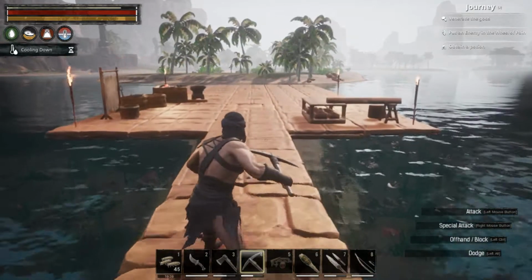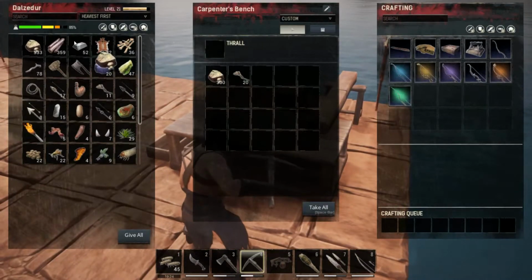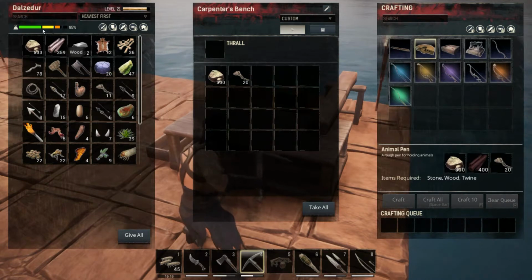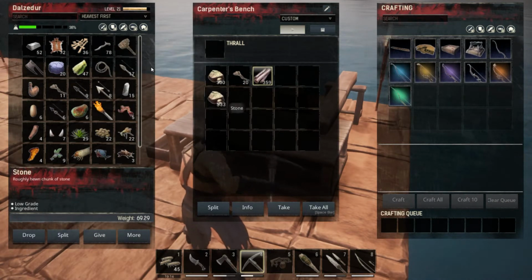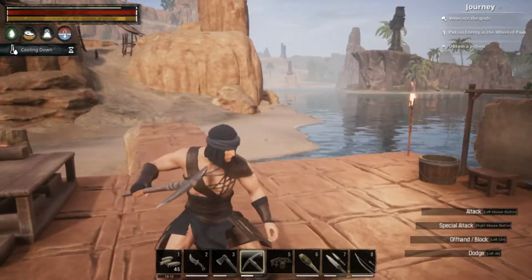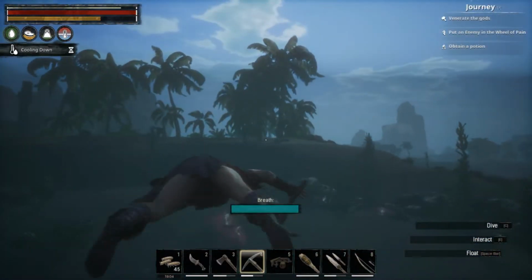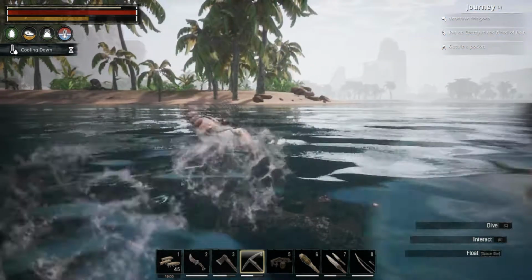And trying to make that animal taming pen. How much was it? 400. I don't have 400 wood, but otherwise I'm doing relatively fine. Yeah, let's visit this island for that wood. Until there are crocodiles on it.